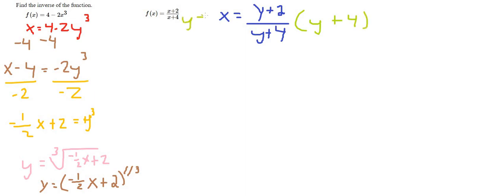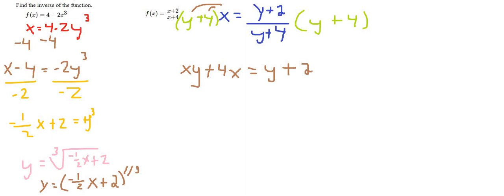And then we have to do a little bit of algebra. When I distribute, x times y is xy. I know you're used to seeing it like this, and that would be okay if you want to write it this way and then distribute. So x times y is xy, and then 4 times x is 4x. We have plus 4x. And on the right side, we are now down to y plus 2.